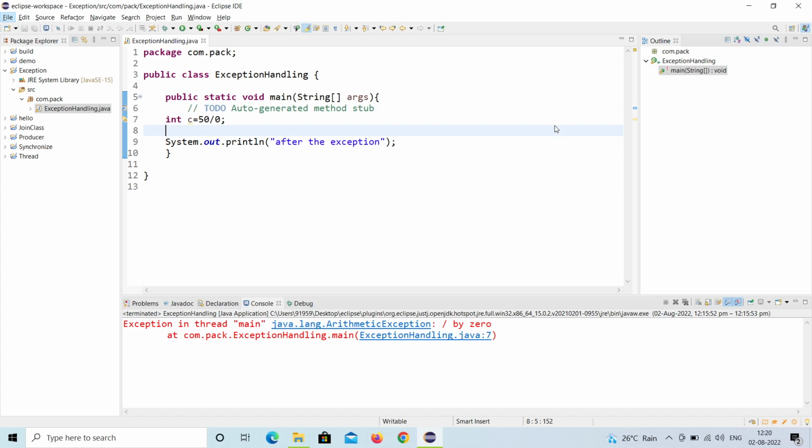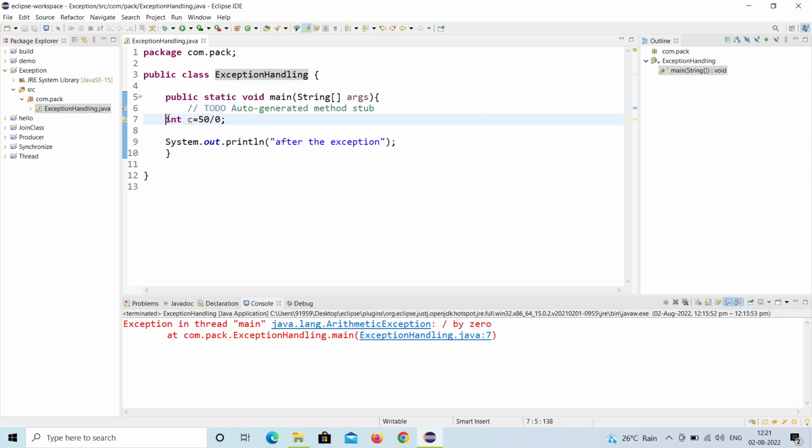In the previous video we have seen what an exception is. In this video we will see how to handle an exception. An exception is nothing but an abnormal condition. You have seen in the previous video what that abnormal condition does. When you encounter 50 divided by 0, the ninth line does not get executed, because when it comes to the seventh line, it will abnormally terminate. It's an abnormal condition. How do you handle it? That handling is nothing but exception handling. Whatever handling is done is called exception handling.